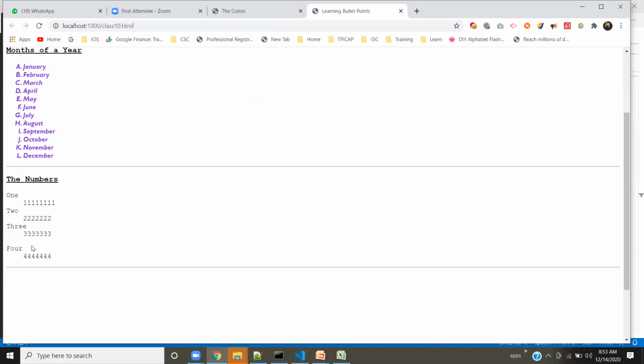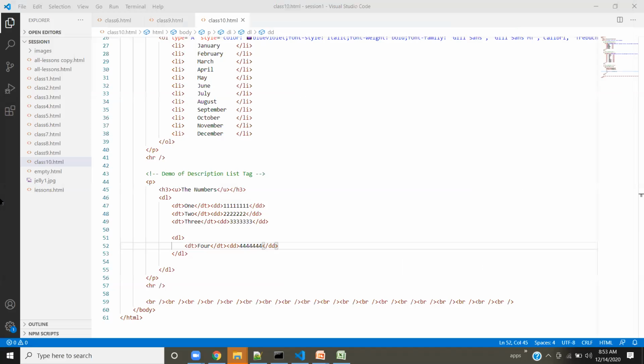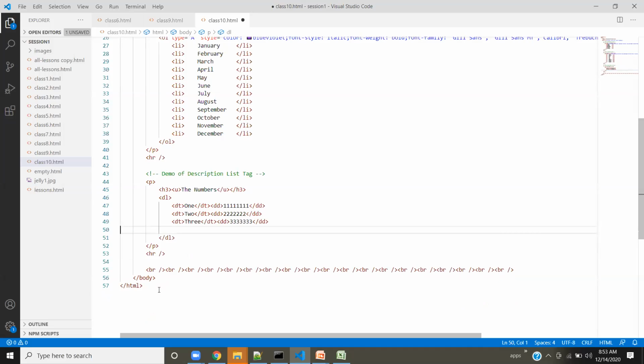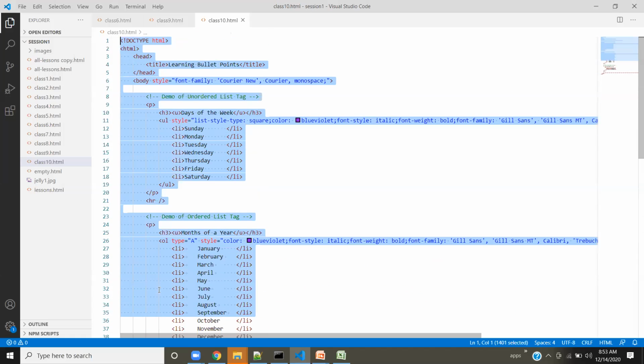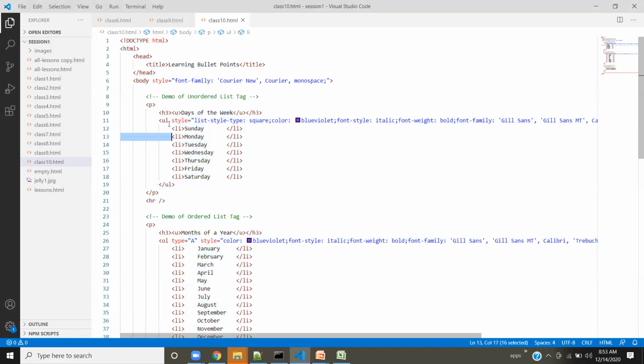See, yeah, it did not take actually. It did not take, but it gave some space here. Some space here. Yeah, it takes the same way. But actually, I usually don't use this one for any purpose in my career. Till now, I haven't used it at all. Mostly I use OL and UL, and UL is what I have used most. So try this part today. I'll give you this as practice work.